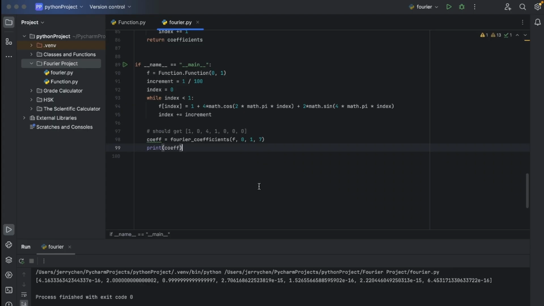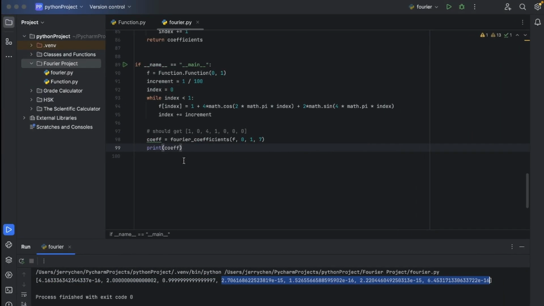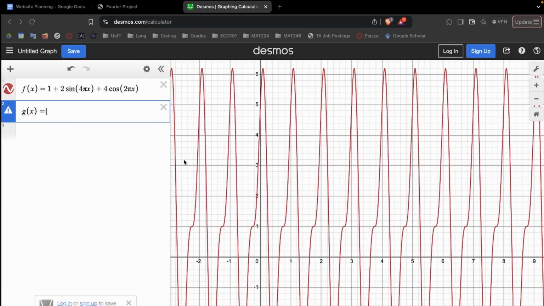Okay, I'm relatively close. I mean, these are all zeros, right? So this is 1, 2, 0. I got 0, 2, 1. I mean, is that the same function? 0, 2.